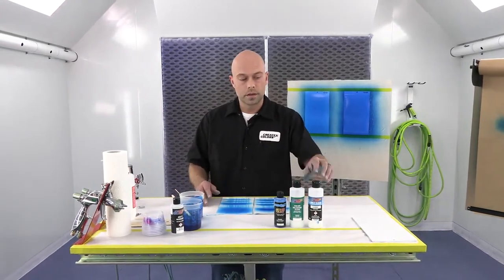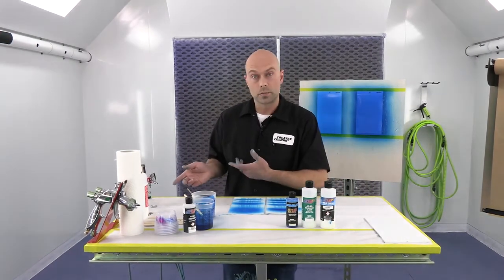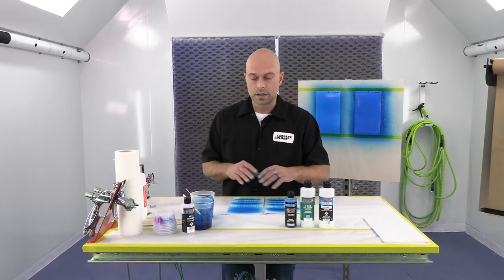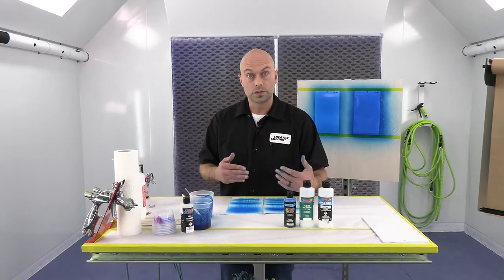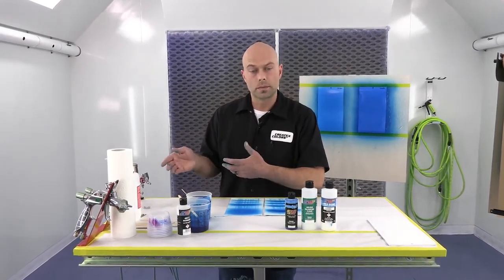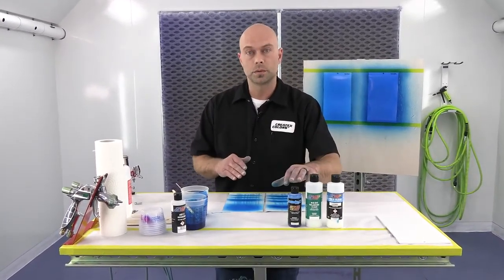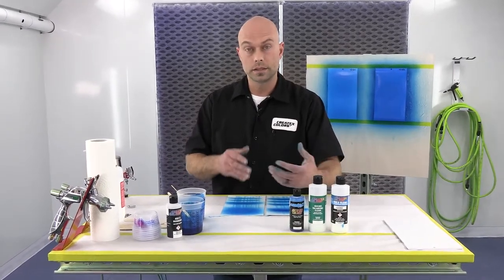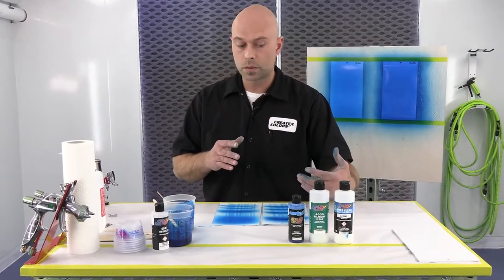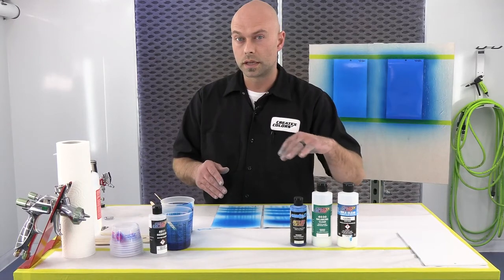Just keep in mind that because of the viscosity of the 4050, you might have to adjust depending on the airbrush that you're spraying. Going up in 5% increments, maybe 15% to 20%, that's not a bad thing to do when you're using it in an airbrush application. But once you step up to the large spray gun, we do like that 10% limit, sometimes even 5%, especially when you're mixing with candy because the nature of the candy is thin already. So sometimes just the candy itself will make it thin enough for you to spray, but 5% to 10%, 10% is that threshold. You don't want to exceed the 10%.